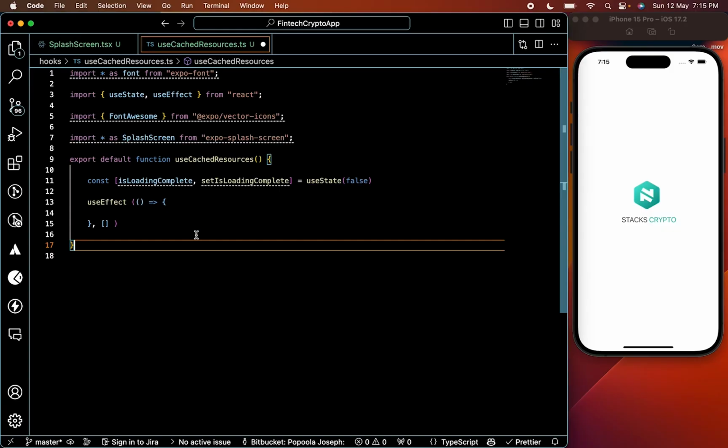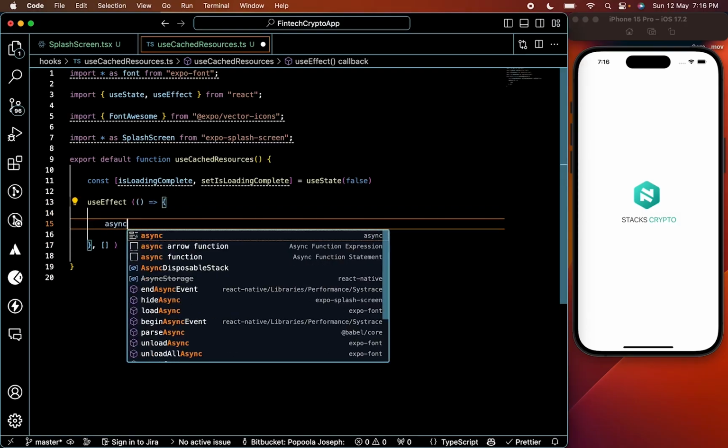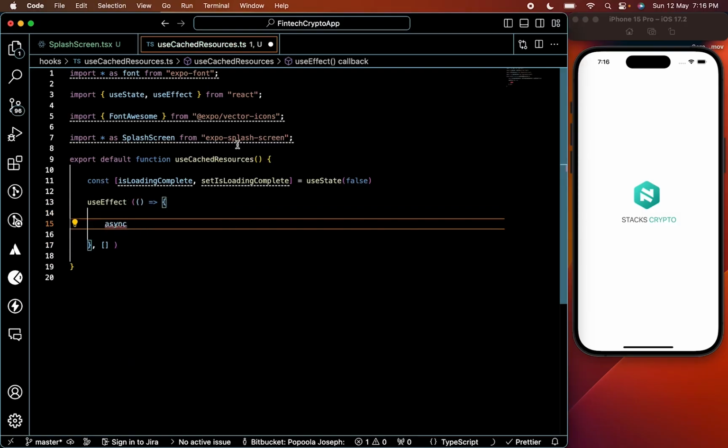And this is how useEffect is used. Inside of this, I'm going to create my first function. And by the way, this code I'm writing is on the Expo website. This is something you can reuse in all your Expo apps to load the fonts, show the splash screen, and whatnot. This is how to set that up.